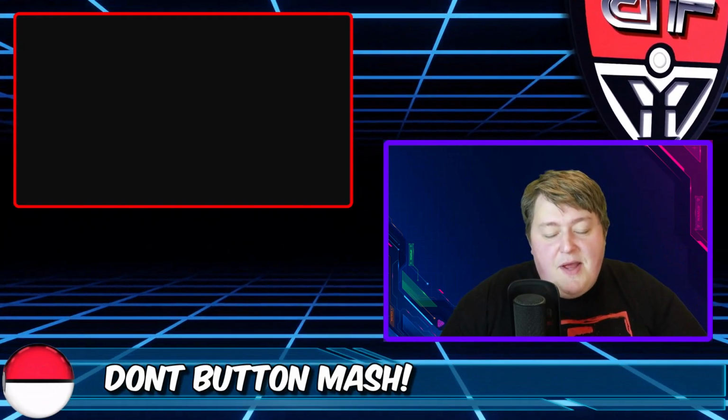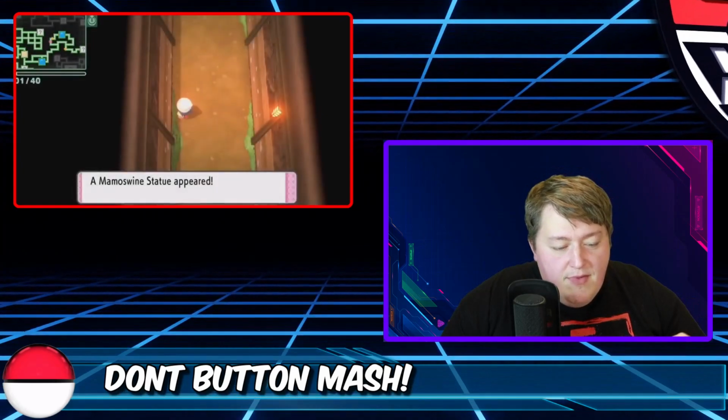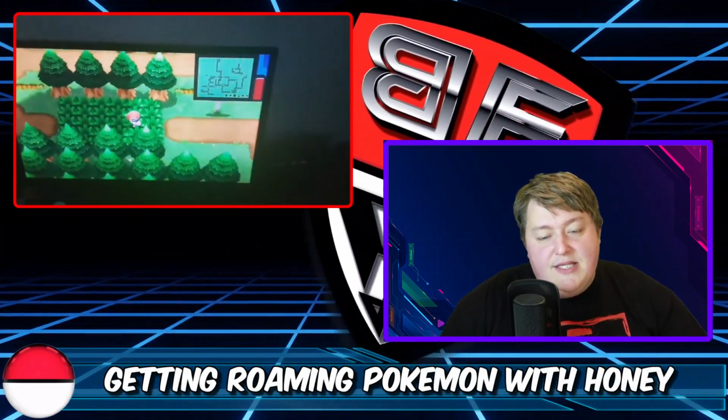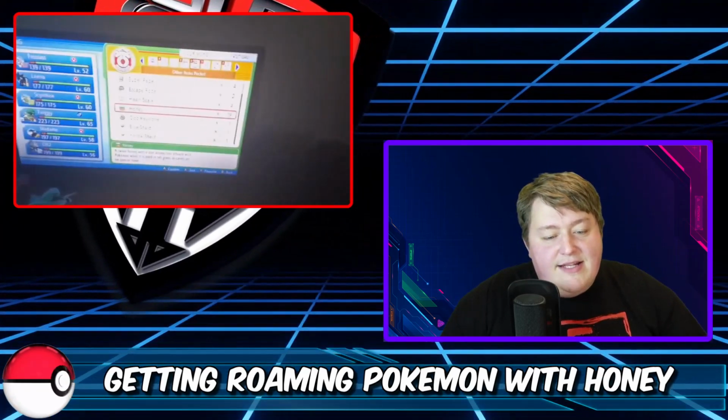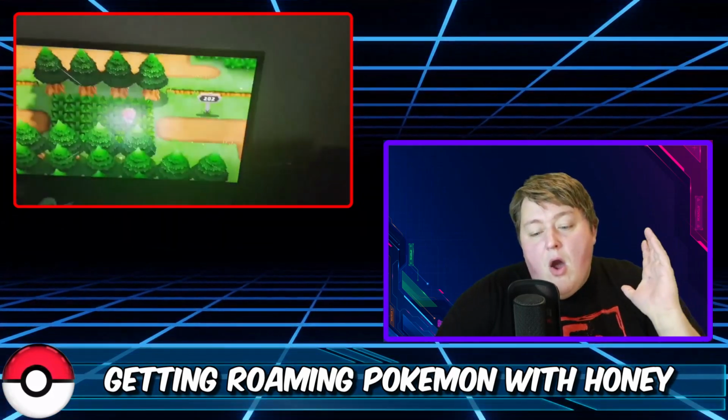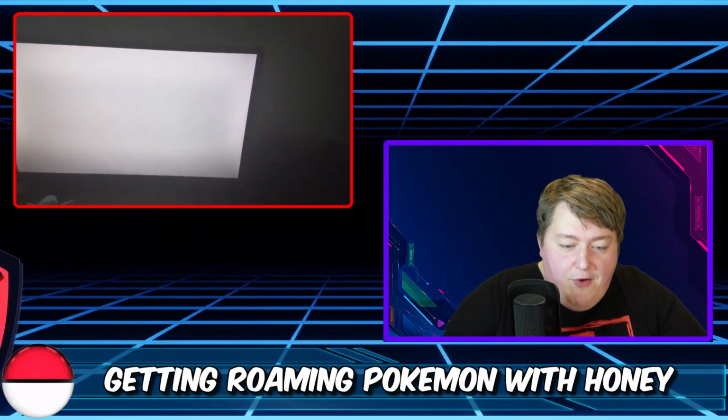And last but not least, we have the honey glitch. Now, if you use honey to try and attract a Pokemon, it's a cool feature, and you can do honey trees, but if you just use honey to try and attract it, and it pulls a roaming legendary, excuse me, what do you think happens? Well, we're going to find out.